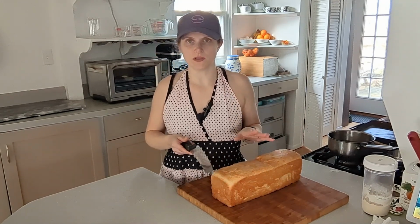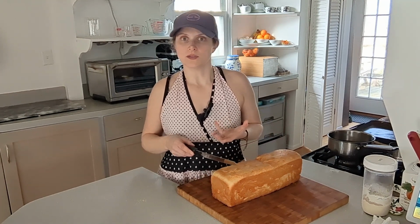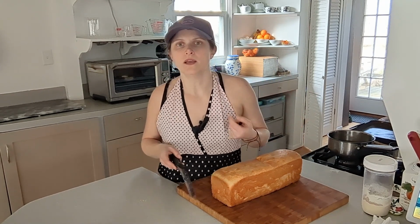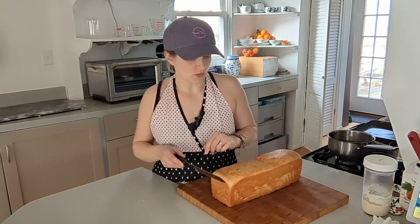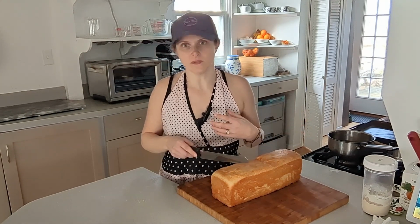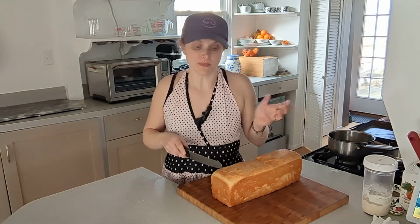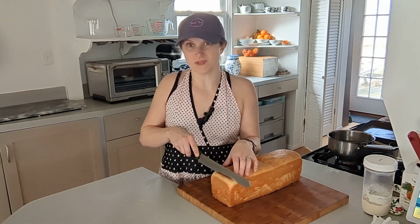The thing with potato bread that you have to remember is that it dries out quickly. So if you leave it out overnight to cool, if you take it out of the oven right before you go to bed, it's going to be pretty crispy in the morning. So you're going to want to make sure that you wrap it up, put it in your bread box, or however you store your bread. You're going to want to make sure that it is safe because it will draw the moisture out of this a lot. It's still yummy, but then you're going to be more kind of crouton or breadcrumb mode with it.